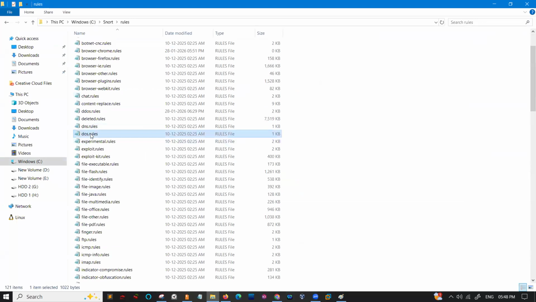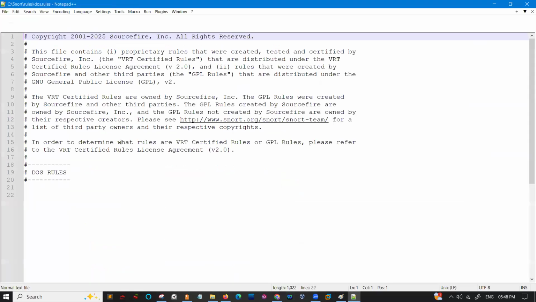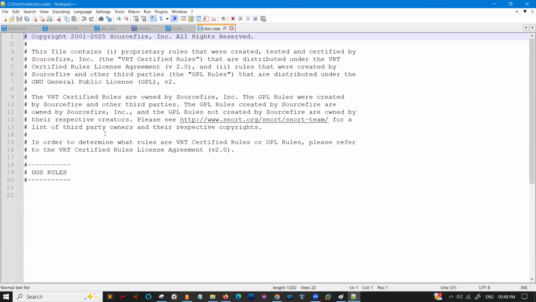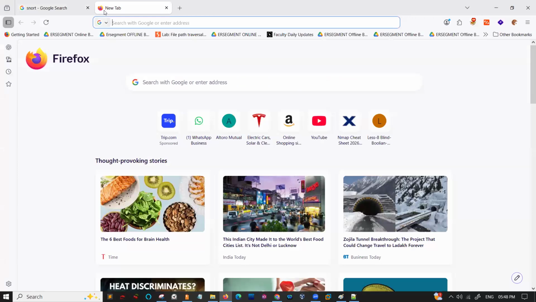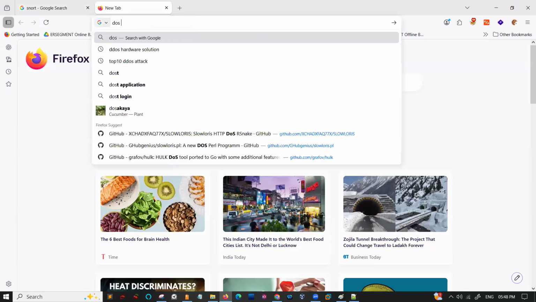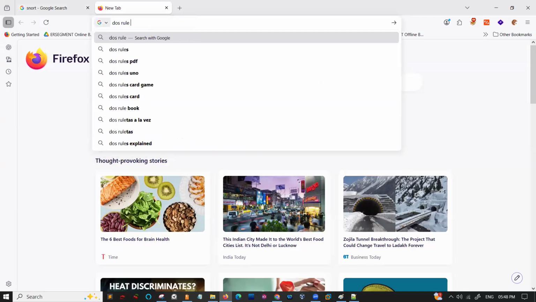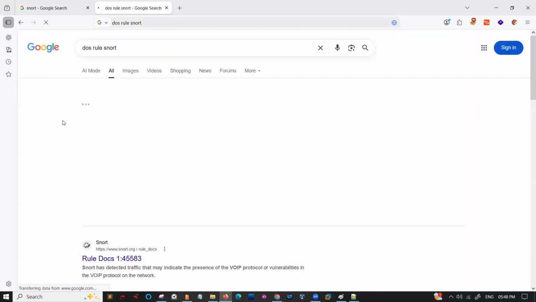You can right click. There is an explanation. If you want the DOS rules, you can implement them. You can search Google for a DOS rule for Snort.